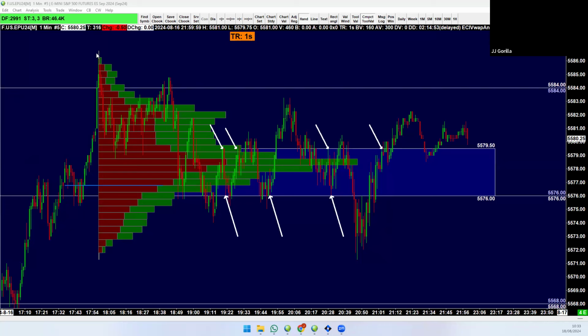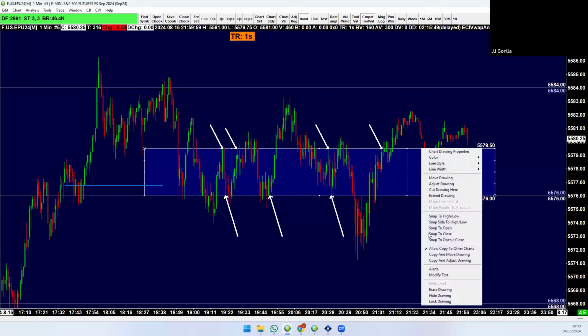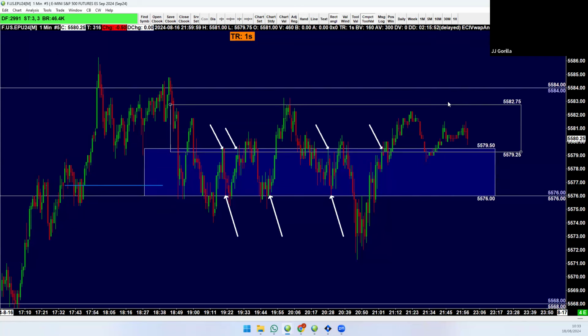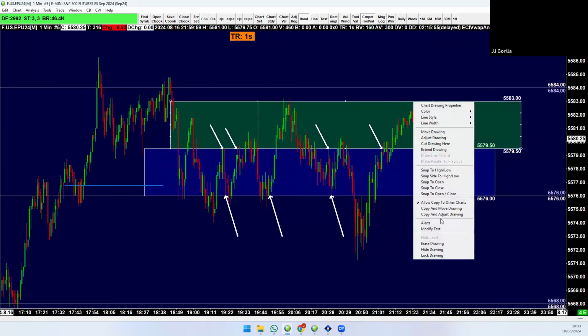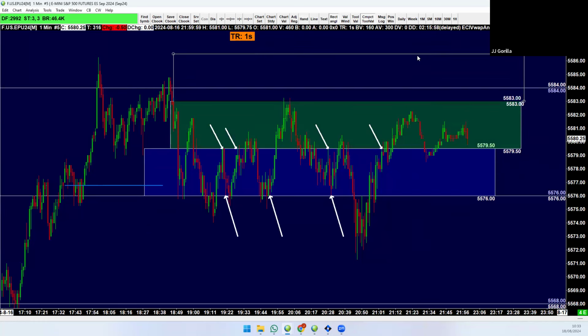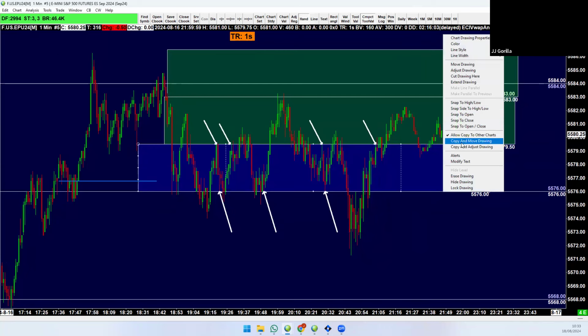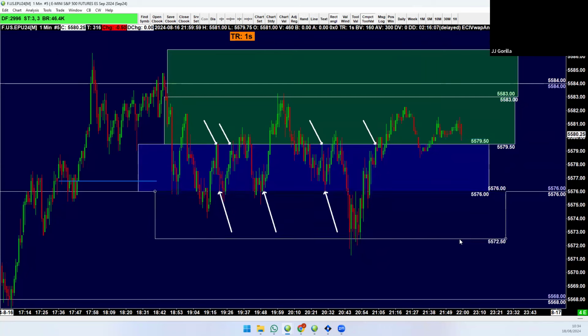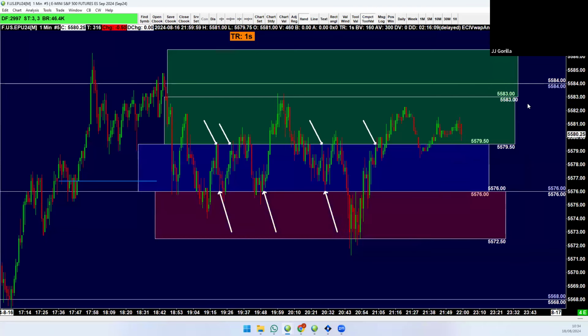Let me just get rid of the volume profile. Now we take this cost basis and we double it, because your inventory is priced at a certain level, and selling it for double that level is good profit. Now, what happens if sales are bad? What happens if you have a whole bunch of competition coming into your market selling the same product that you have, but they've got a lower cost basis?